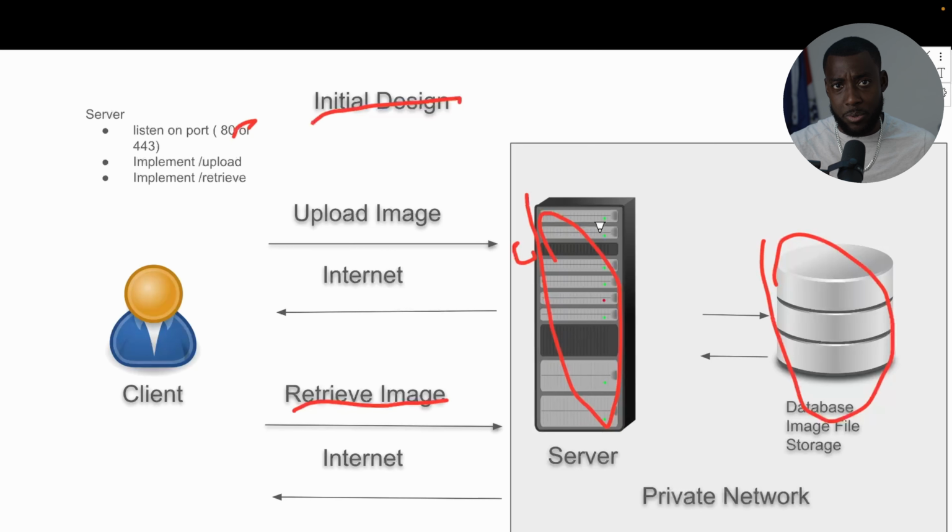The web app would expose certain endpoints, and then based on the endpoint, for example, if you go to /upload, it's going to go into the upload, and /retrieve is going to get into the retrieve. Simple application, nothing complicated. First, let's take a look at what the limitations of that first application are.